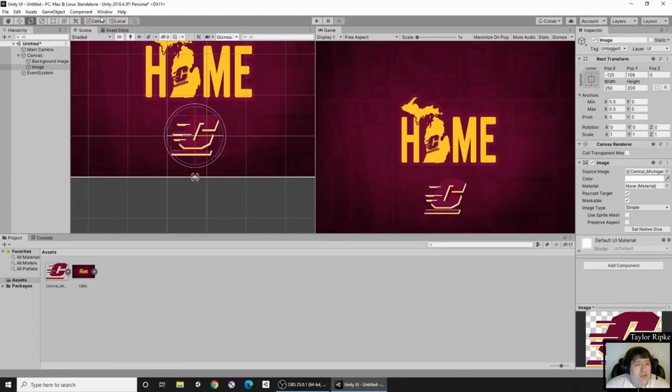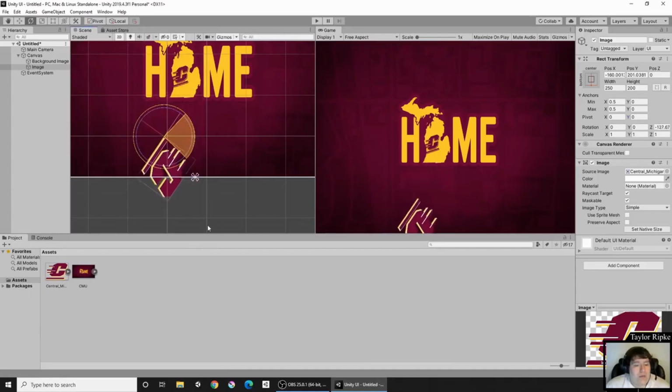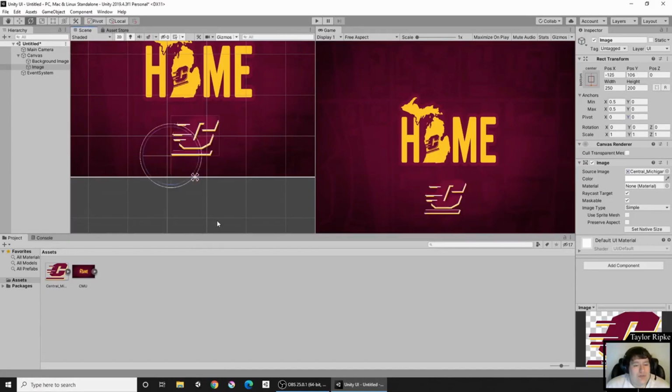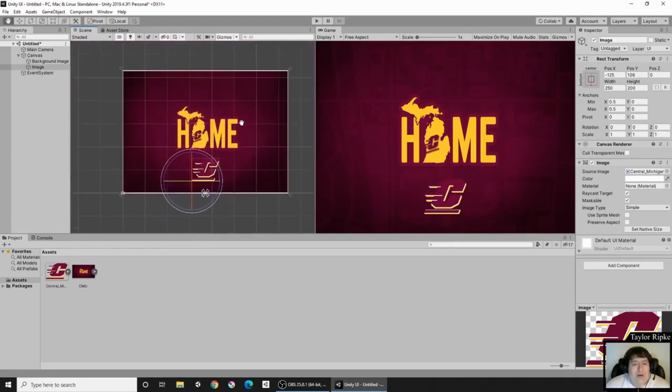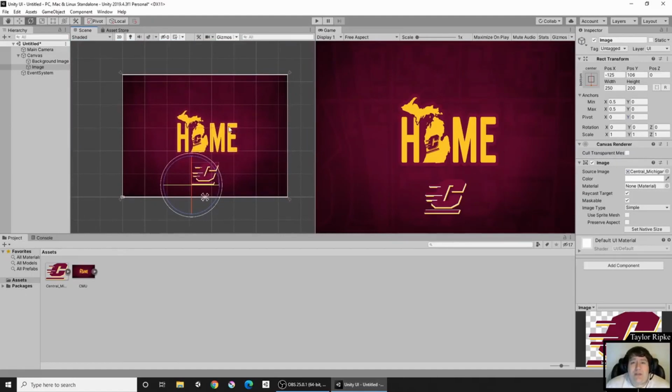Alright, and you can change where the pivot is. If you take a look up next to your transform tools, there's the pivot in the center. This is if you just want to immediately get to the center of the object, that's very handy, but also keep your pivot location in the same spot. That'll work very nicely. I'm going to go ahead and Control Z that. But the pivot is essentially just where you want those transform manipulations to be applied to the object. Alright, so that about does it for this image-based tutorial.